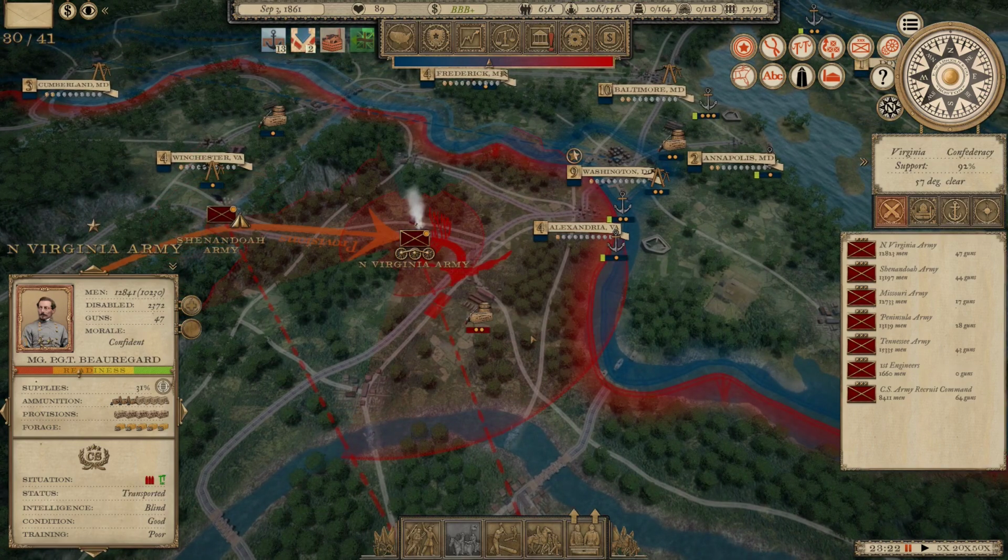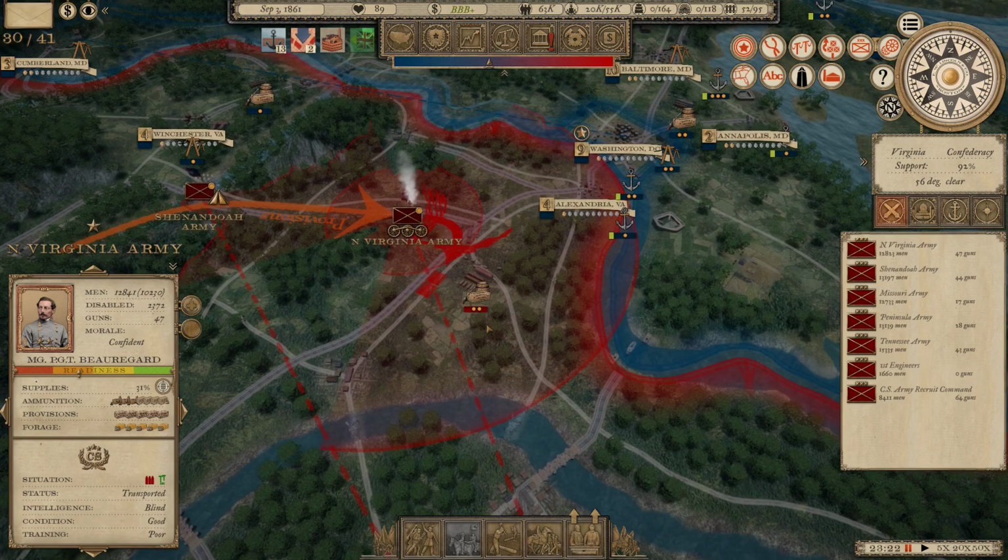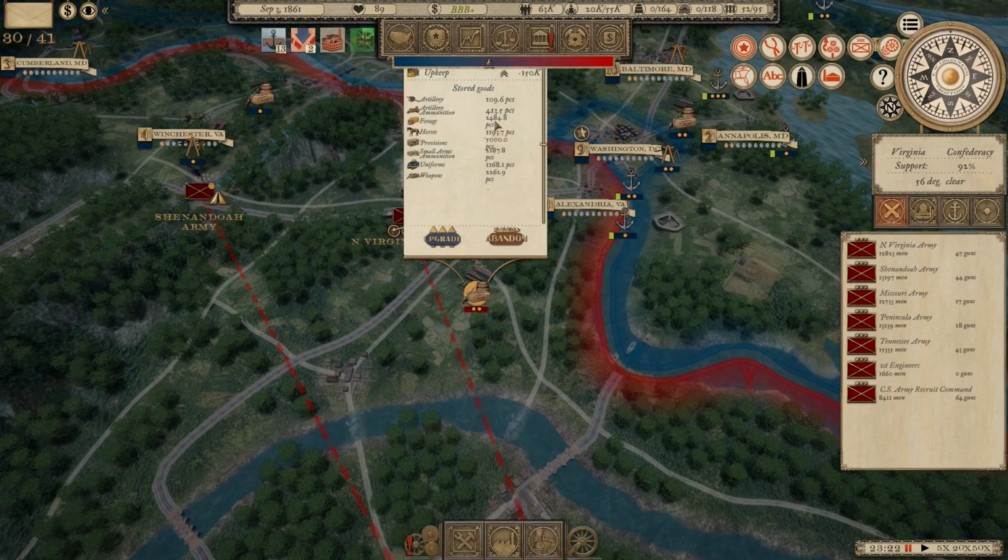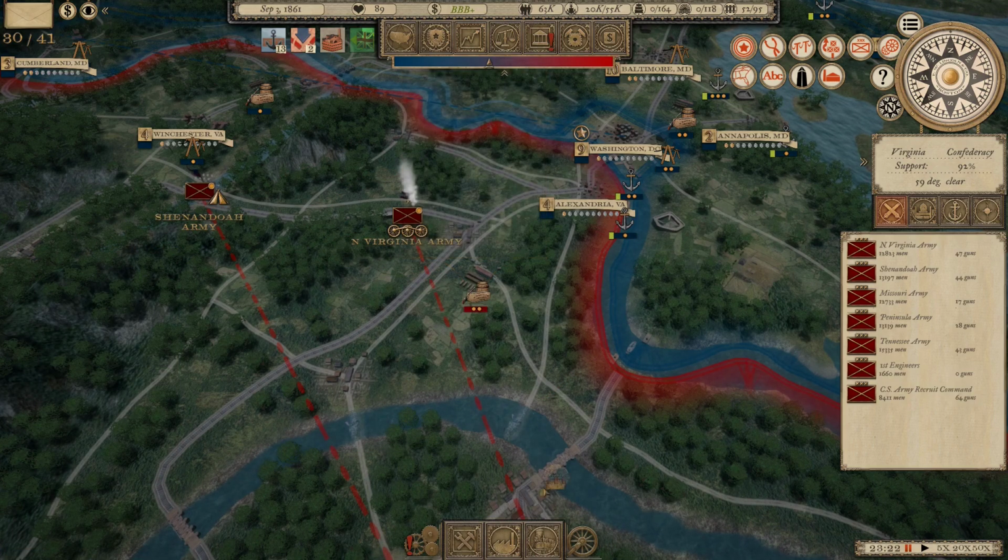And Beauregard is... pretty soon we'll be drawing from this one, which also has a lot of stuff in it. Okay, that's good.